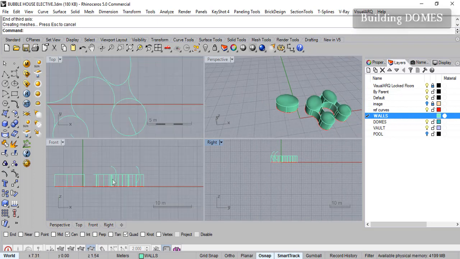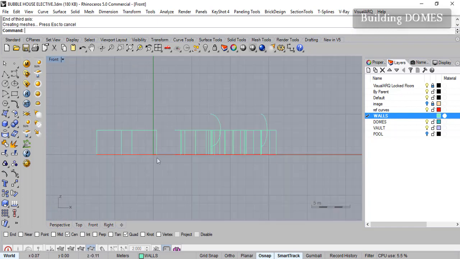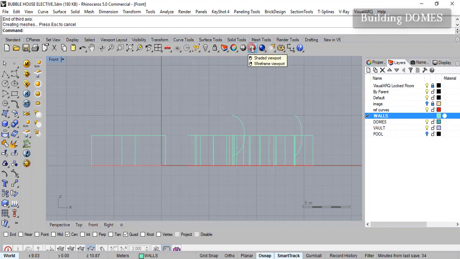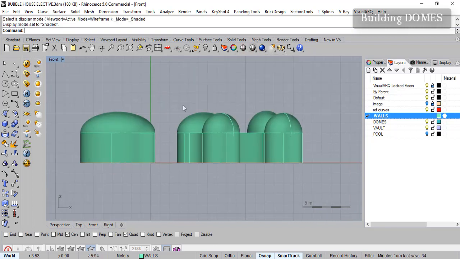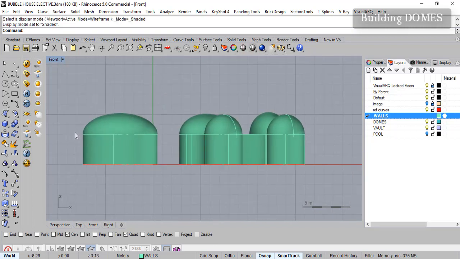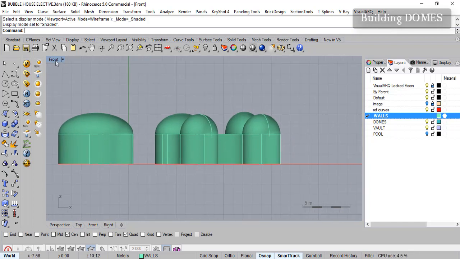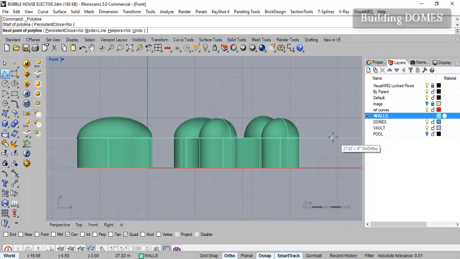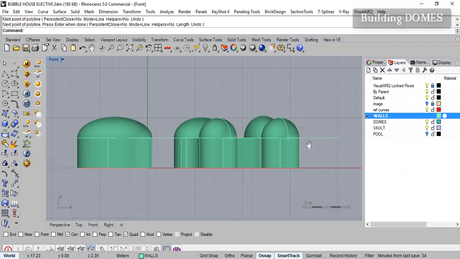Next up, we need to cut the lower portions of the spheres, right? We want only the top portion. Here you can't see the domes, so you need to put the shaded mode on. What we need to do is draw a line here at 3 meters and trim away the portions. So how do we draw it? We can just draw a line like this. Take any of the points here, hold your shift button and draw a line like this.